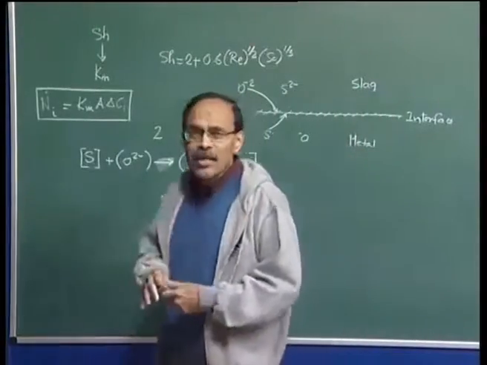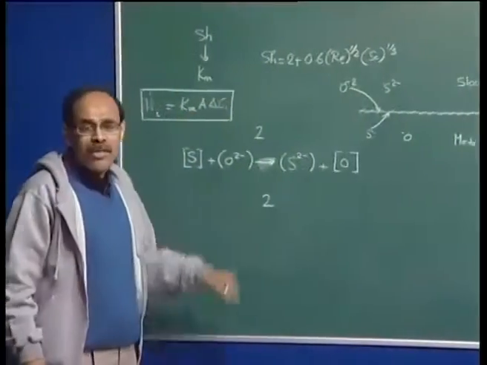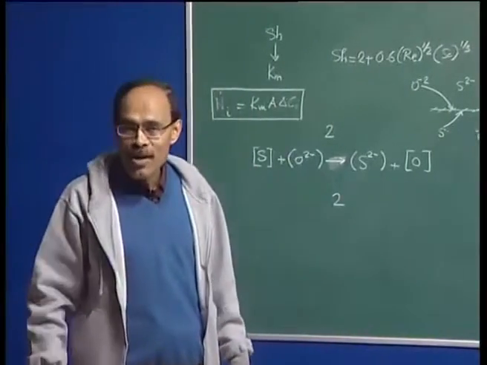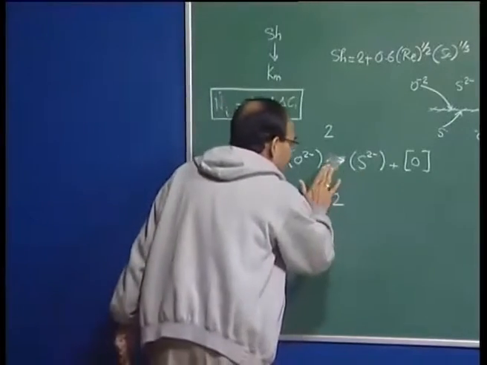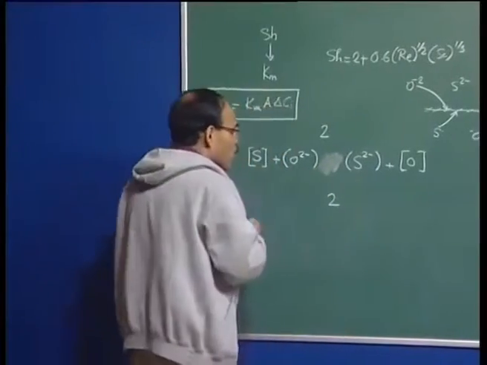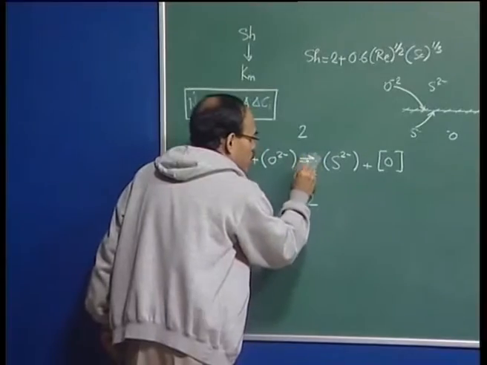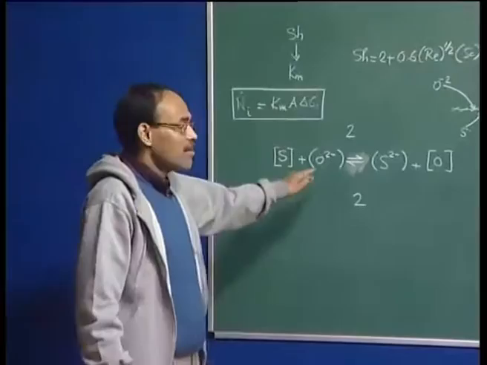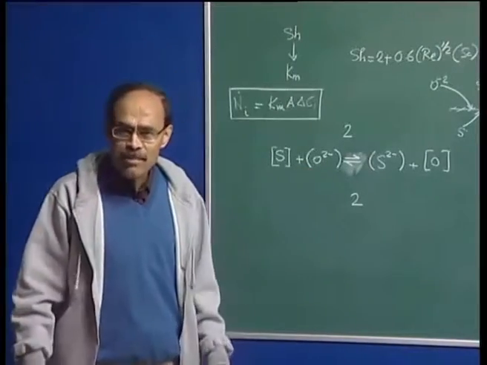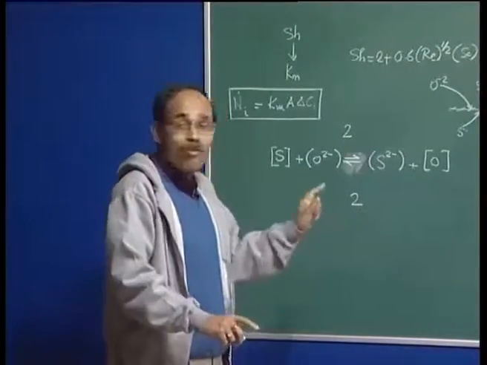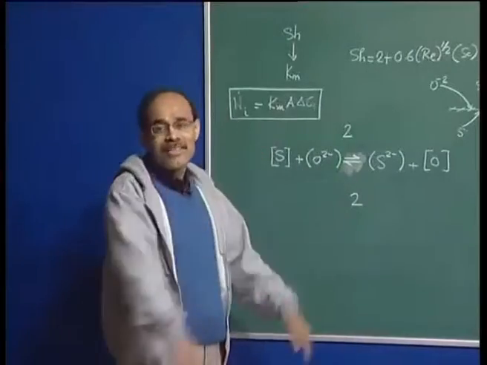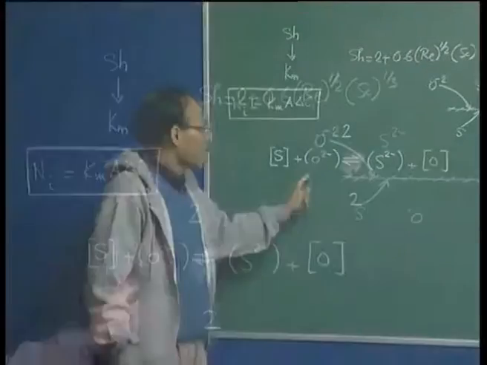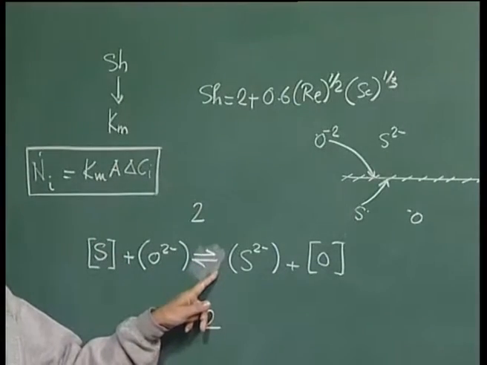Very, very fast. If the rate of a chemical reaction is very, very fast, what does that mean? That means the process will tend to reach equilibrium very, very fast, and therefore, as a thumb rule, we can say that chemical reactions would be operating under equilibrium condition because the rate of the chemical reaction is fast. Does that mean there are no exceptions? Yes, there are a few exceptions where chemical reaction even at high temperature is rate limiting, but that is beside the point.